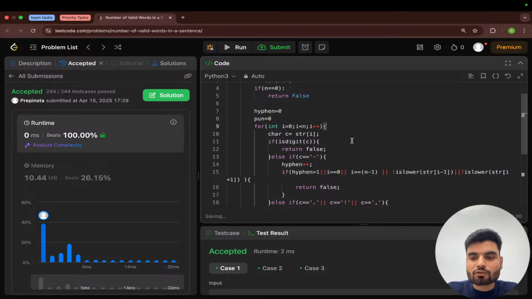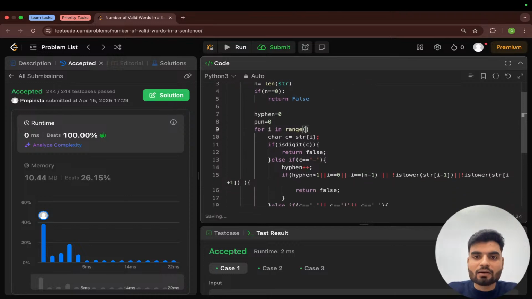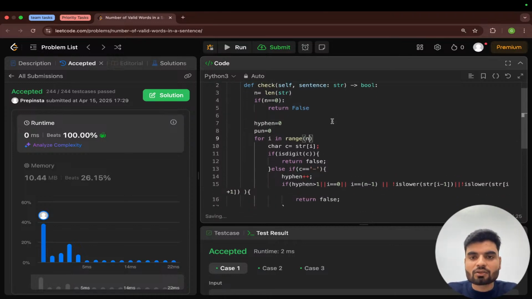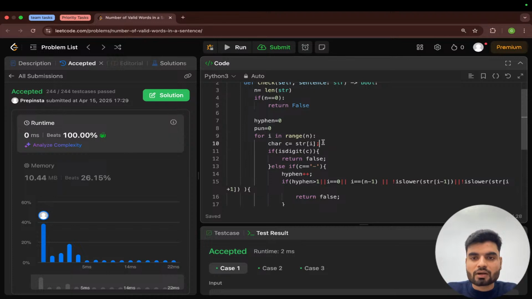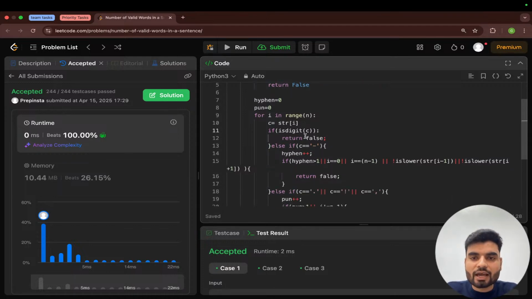Okay, and you do not have this normal for loop. You will have a loop for i in range of n, if we have already, right, at the top we have taken the length of that particular token. And right now you don't have this character data type, you will have it like this only. And again you will have this colon, and the thing is that you do not have isdigit like this. What you will do is write c.isdigit(). This is the method in Python. And again you will not have this semicolon, you will have the False thing.